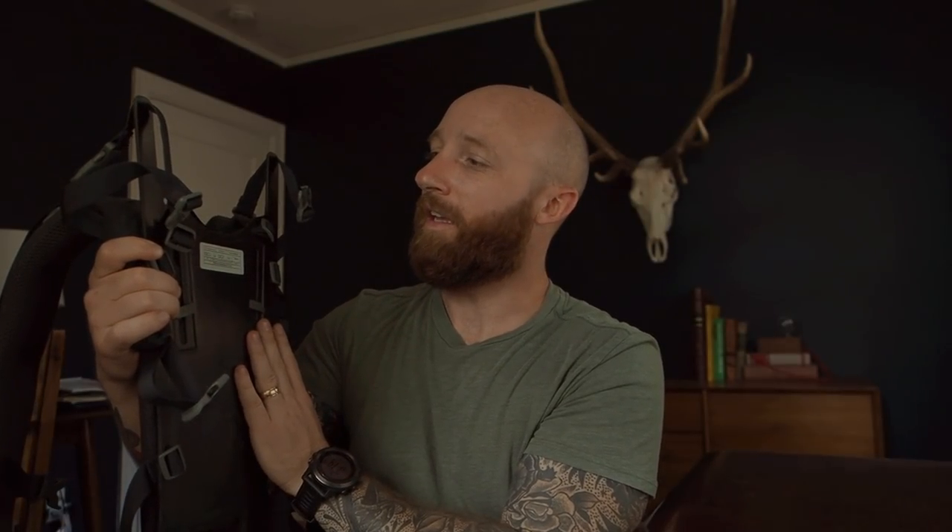I couldn't tell you if it's better or worse, it's just different. So that is the difference between the two frames — carbon fiber, a little more stiff, and no fabric on the Kuyu. Whereas the Exo Mountain Gear has a titanium hoop frame, it's a little more flexible. They're both very strong frames and sit very nicely. People are hauling all kinds of weight with both of these bags — one's not right, one's not wrong, it's all personal preference.